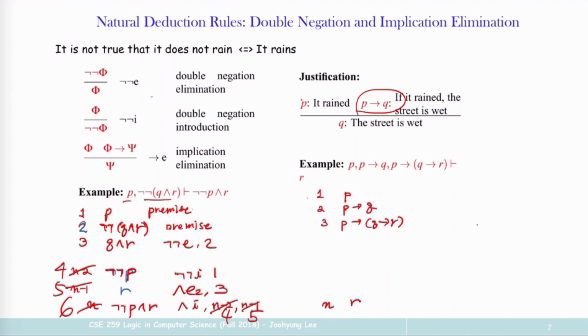So here we have to derive R, but the last formula doesn't contain any connectives, so it doesn't have as much structure. Before, when we were looking at the conjunction, we could say, in order to establish this, let's try to establish each of them. But now we have just R, so we don't know much what to do. But let's think in a forward way. If you know the first 3 formulas, maybe you can derive some new information just using the first 3. What can they be?